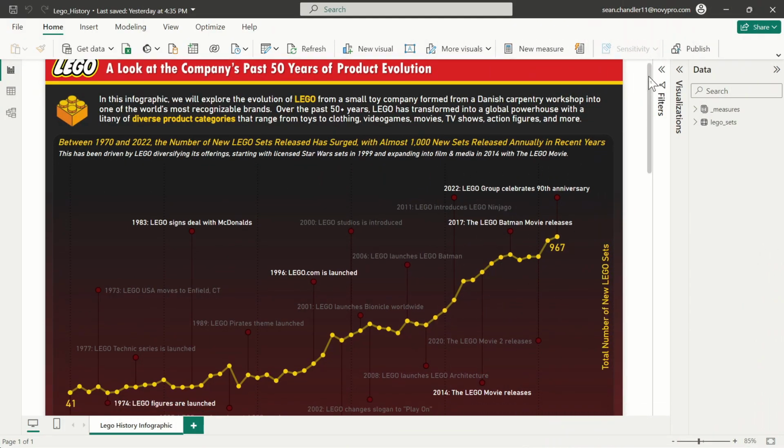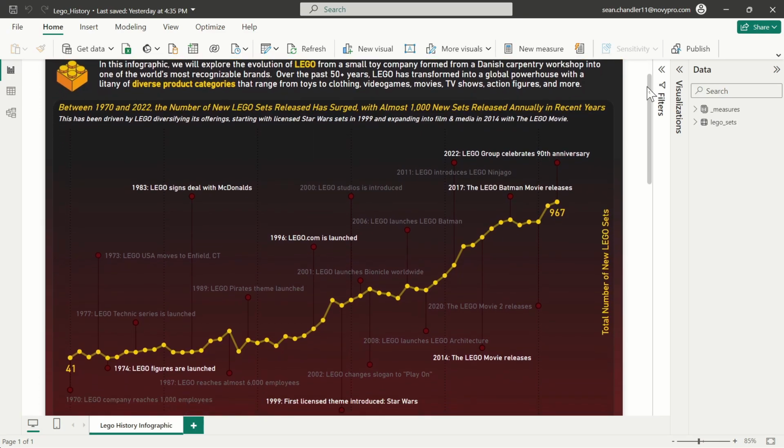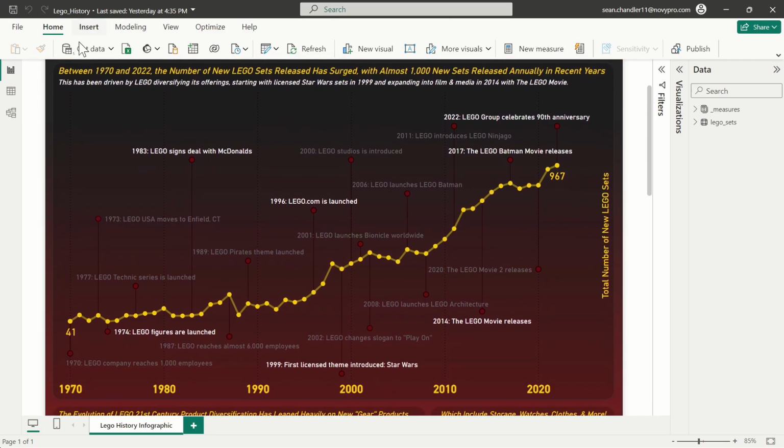As someone who really likes designing time series visuals and building out more narrative and data storytelling elements in Power BI, most of the time just using Power BI's native data visuals, I thought it would be really cool to visualize Lego's increasing number of products over time, but also add, in a time series-like nature, a whole bunch of different factoids and narrative elements right on the line chart to explain some of the milestones that happened over the past 50 years or so, to encapsulate why Lego has grown, why they've expanded so many of their products, and what has happened along the way.